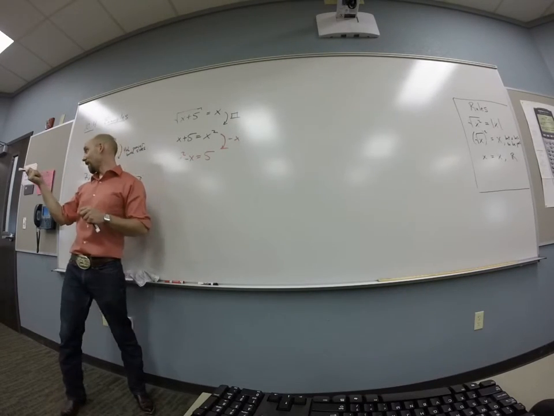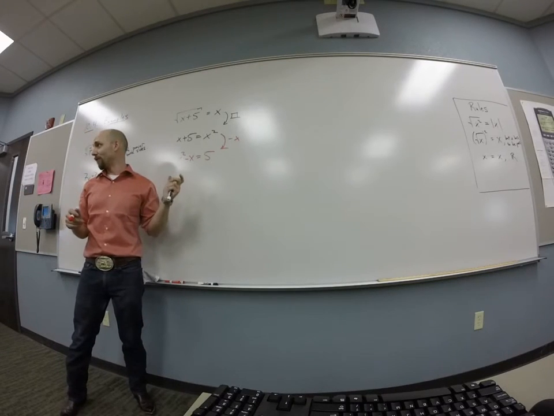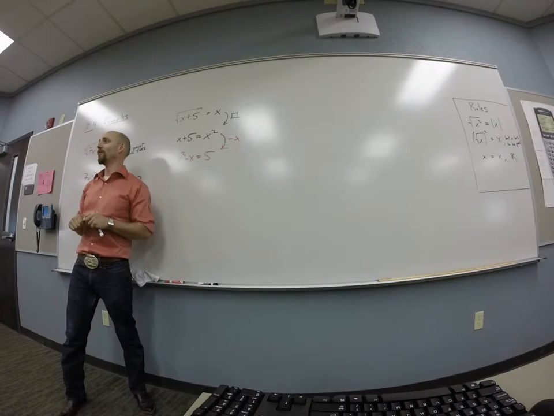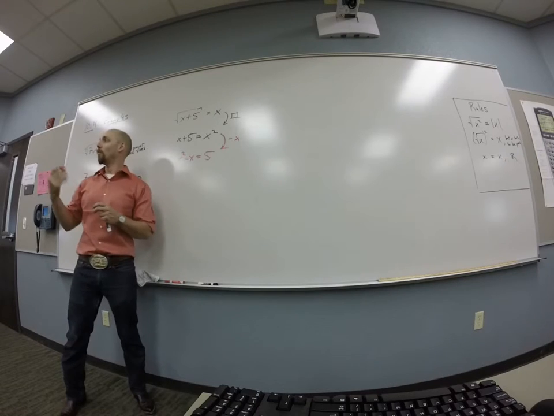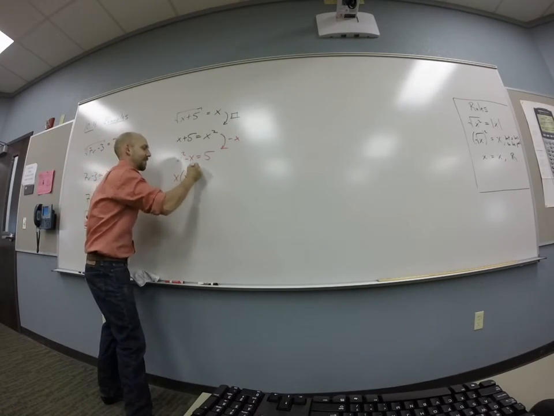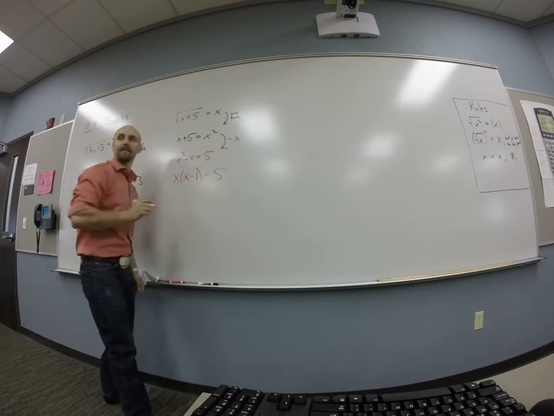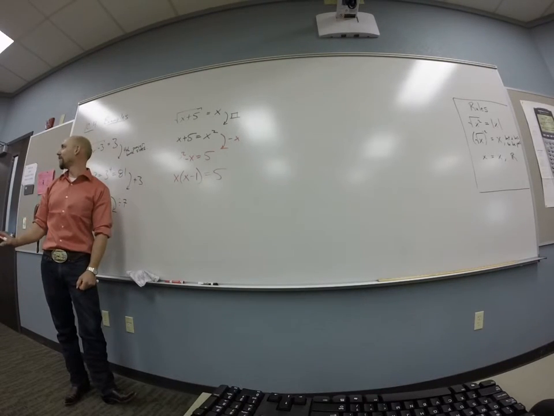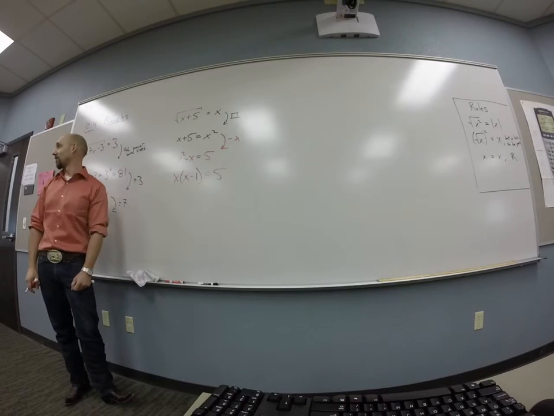So the thing I thought you were going to try to do is the 5 product rule, which is similar to the 0 product rule, but isn't true. You guys know what I mean? No? So the thing I thought you were going to do is this, where you factor both sides. Right? And then you say, okay, either x is 5 or x minus 1 is 5, right? But that only works for 0. It doesn't work for 5. You guys see that?